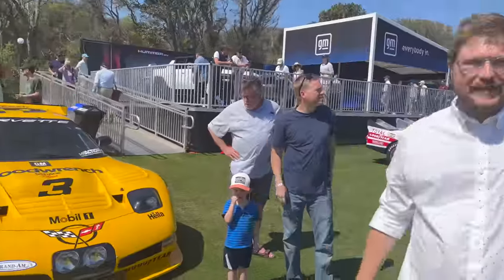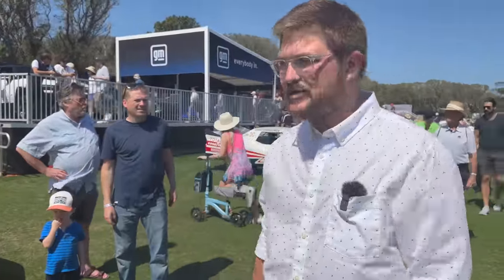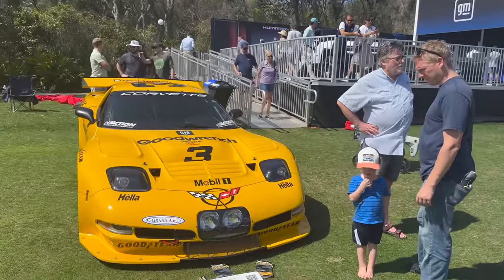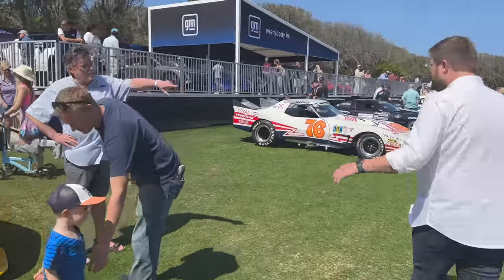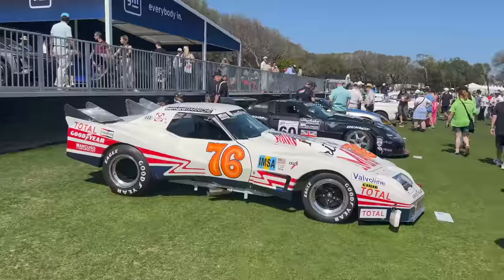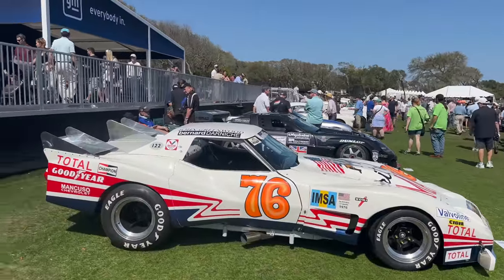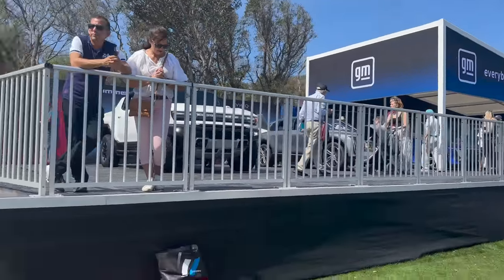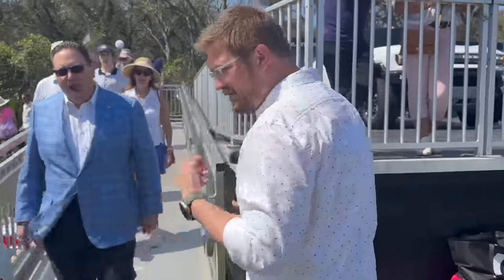You join us now over at the GM booth. GM is really pushing electrification here, but also some combustion stuff. You can see a C5R - one of my all-time favorites, a racing Corvette - just an incredibly accomplished car, and even more celebration of Corvette. But when you come up to the GM booth, you'll see Hummer EV, Lyric, and Celestique. So let's go take a look at these up close, see what's on display.